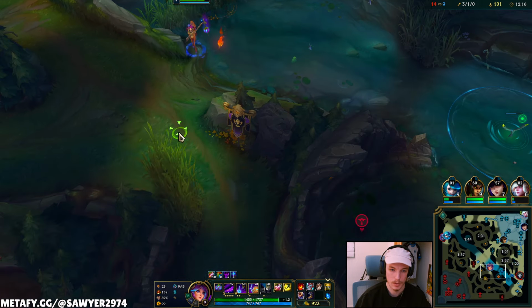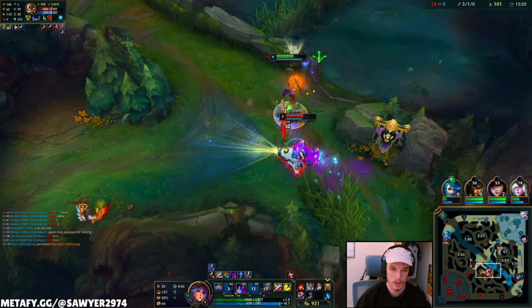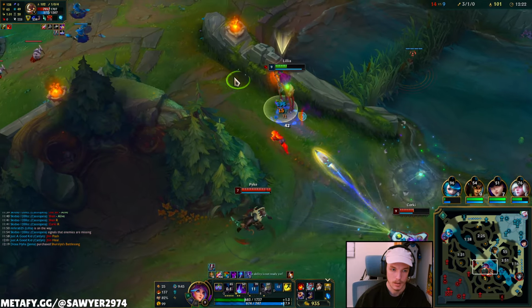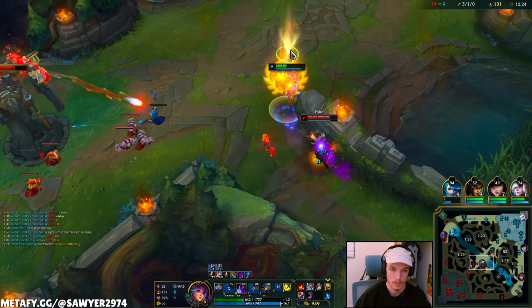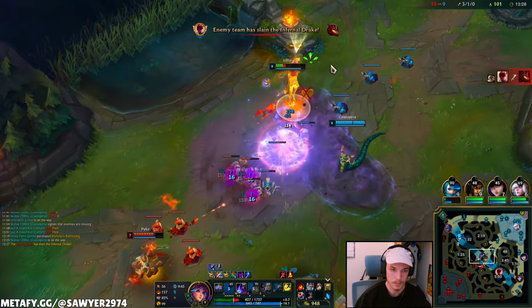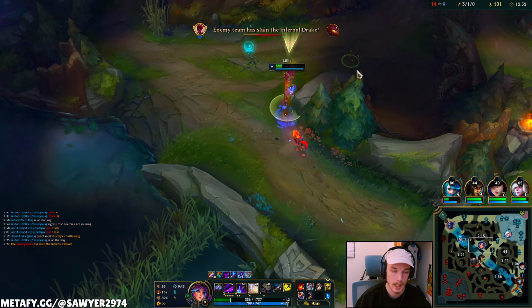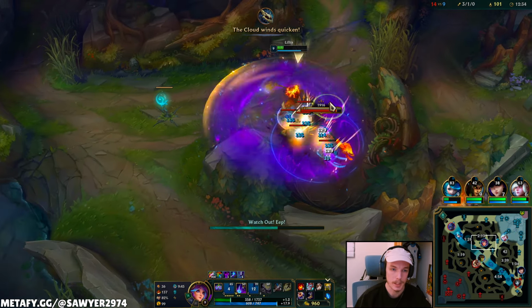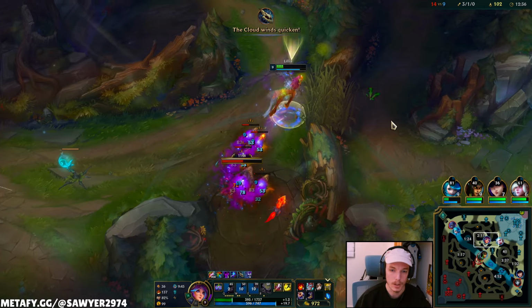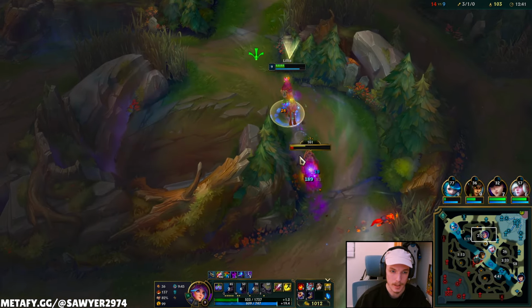So a control ward right there, and then we can put... Whoa! Q, E, moving, smite. Q. He already used his Q, so we're good on that front. Q. Alrighty. I forgot. Not only am I outnumbered with the ADC, mid, and jungle, here comes the support. You guys aren't making it easy today, are you?